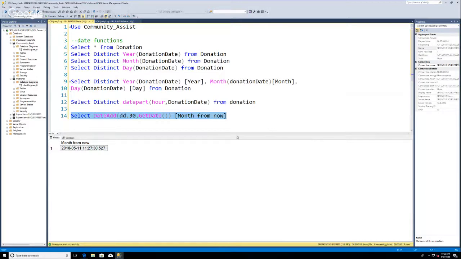But you can add dates, which is really useful sometimes. Something like this could be really useful if you wanted to check on a due date, like if it's due 30 days from now, that would give you what day it's due, etc. You could do things like this to see if things are overdue, right? So if it's 30 days past the due date or whatever, then you could do that kind of thing. There's also date diff.